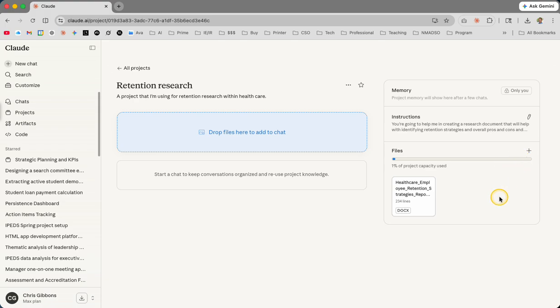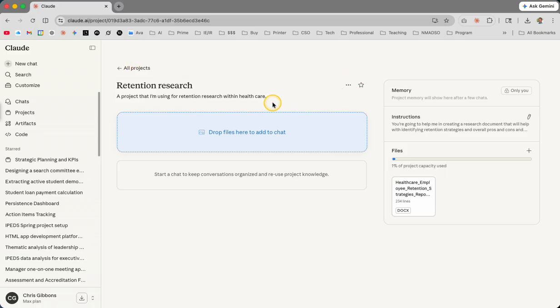You can have a lot of files in here. So what is the AI going to do? The AI is now going to heavily reference these files that you have. It's going to be part of that magic word, context, in all of its responses.